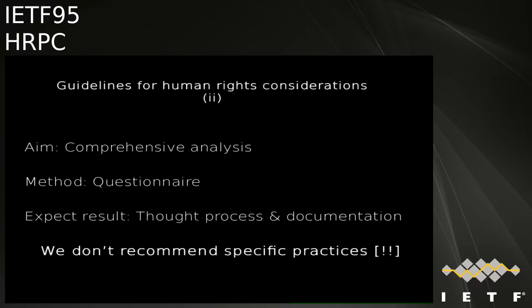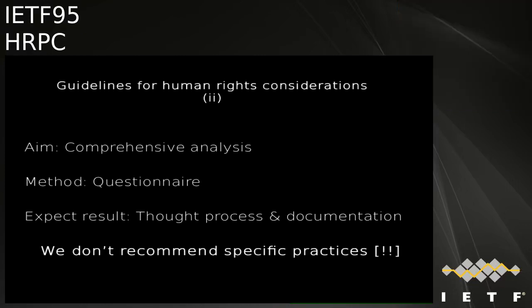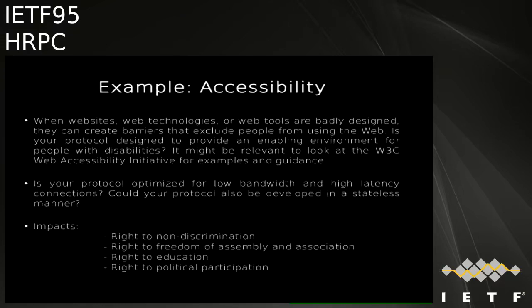Now, the method through which we think this is going to be most effective is through a questionnaire. So we set up a whole bunch of different questions that people can ask themselves. And the result that we then hopefully get is that people have gone through the thought process and that it's documented so that we can see how different concerns, different human rights, different technical issues were weighed. It's important to say that we don't necessarily say there are specific things you need to do. That's not what this is about.